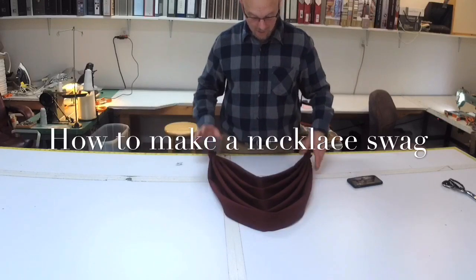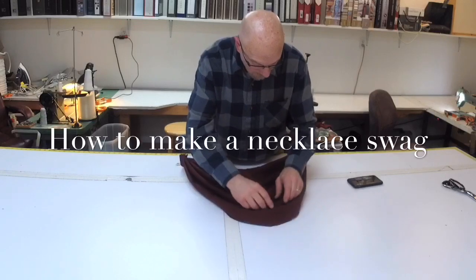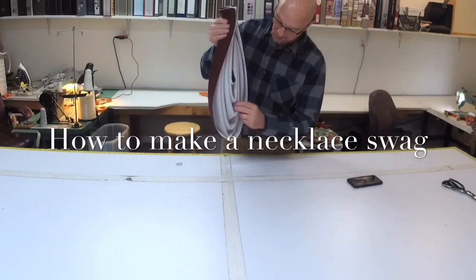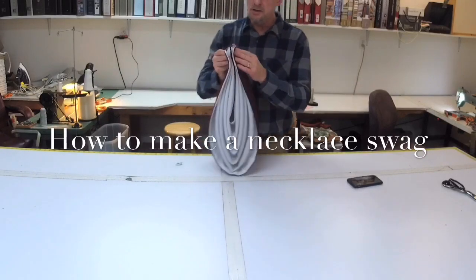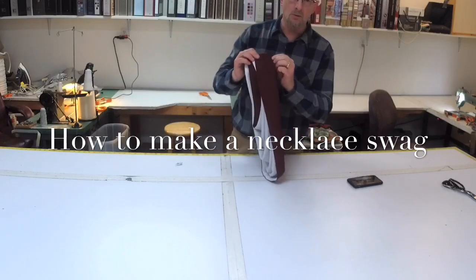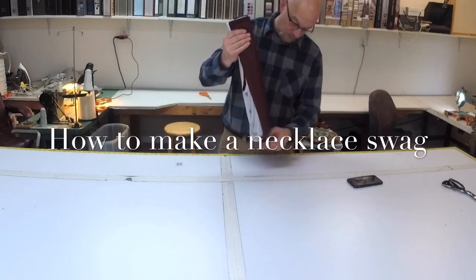This is what it looks like after you're done — it's going to look kind of all messed up. What you're going to have to do is play with these pleats and organize each one of them. Once you have them semi-formed, fold your whole thing in half and make sure your lining and everything is in there. I did sew this, but it's very thick. My recommendation again would be to have it unlined so you're not dealing with all this thickness. If this is a customer's, I wouldn't be straight stitching this closed — you're better off hand tacking it, two hand tacks through here, leaving this portion open right in here.